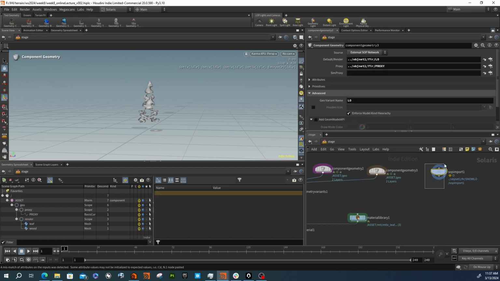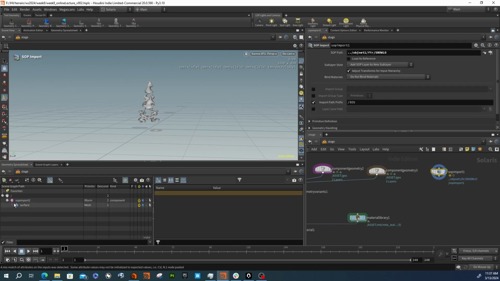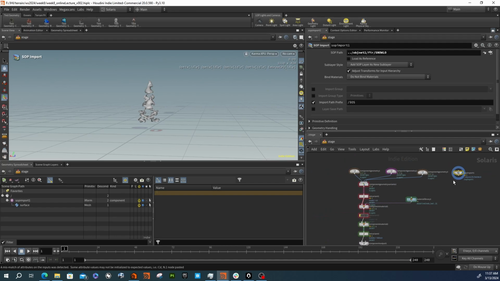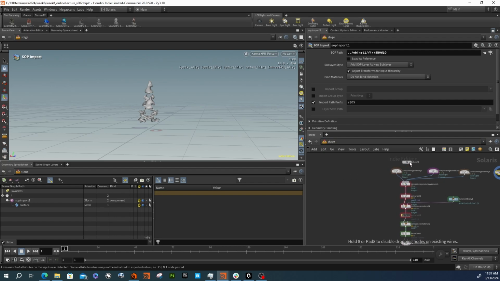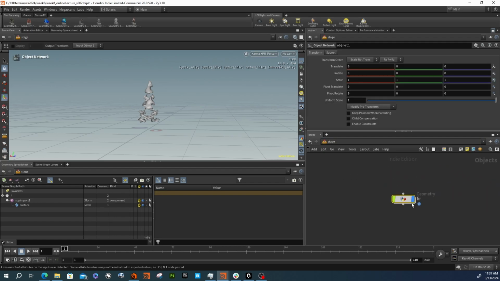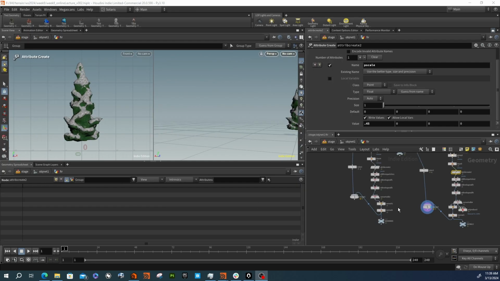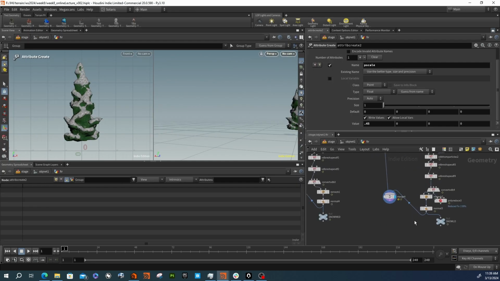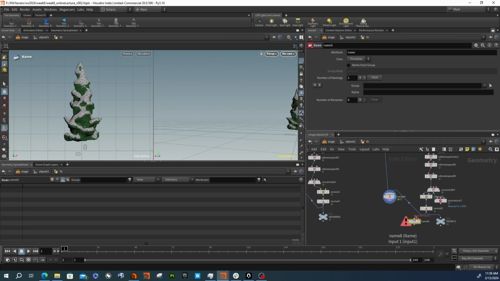We really want this to be under our geo. So right now we've got to go through and clean all this up. Let's quickly do that. Okay, so we just need to create a name attribute.